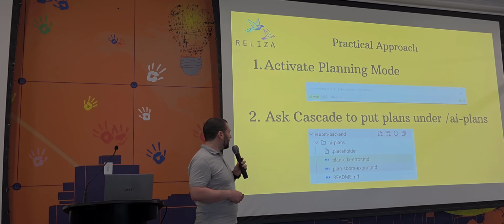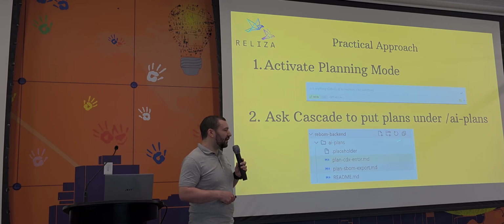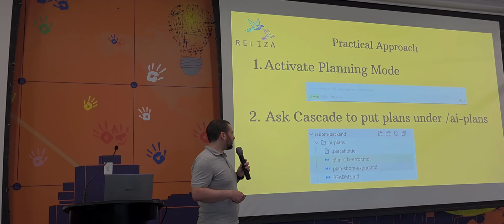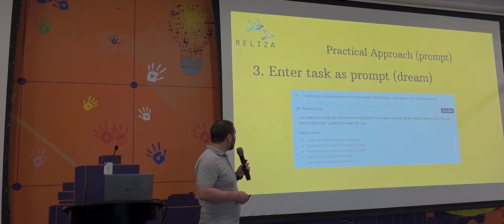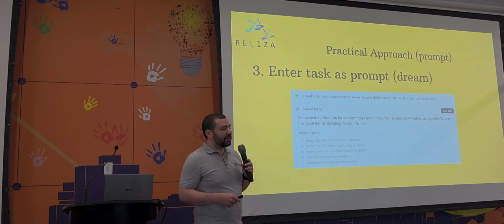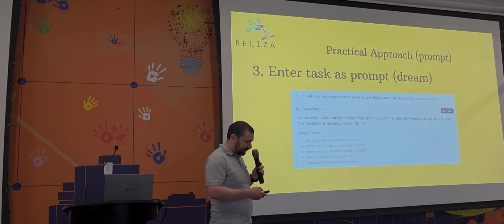So that's one thing I do right away. And this is, by the way, our real open source project, which I also referenced. And you can actually find those exact files in the source control. So once you do those two things, the next one is you create a normal prompt.